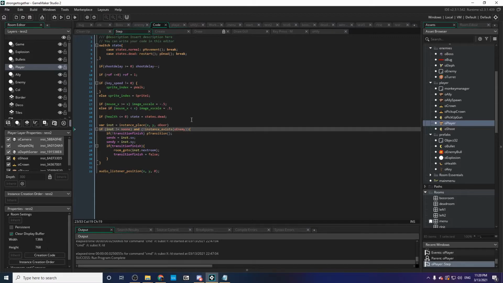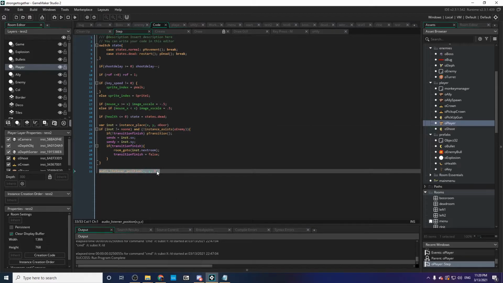She goes into better depth of how it works, but basically, if I'm at a door and I haven't started a transition, it'll start the transition, it'll set my coordinates, it'll get my coordinates ready, and then once the transition's finished, once it's completely faded to black, send me to the next room, and then it'll fade back out, or fade back in rather. And this is to set the position of the audio listener to the player's position.